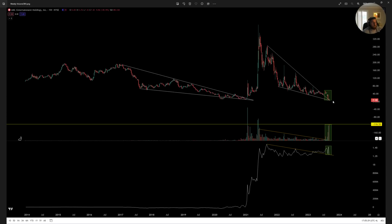Again, the retest of the current macro, we are already sitting at the levels of volume that we saw in January and June 2021. What this tells me is that the volume on the squeeze is going to be ridiculously high. If we've already matched the volume of the previous two squeezes on the retest at all-time lows, the volume of the squeeze is going to be ridiculous. So the volume profile looks perfect. Macro looks perfect.